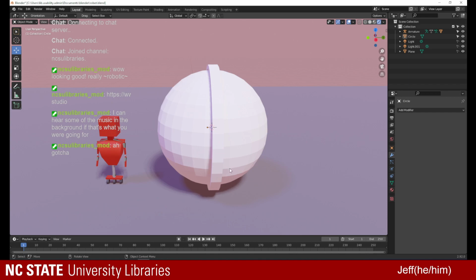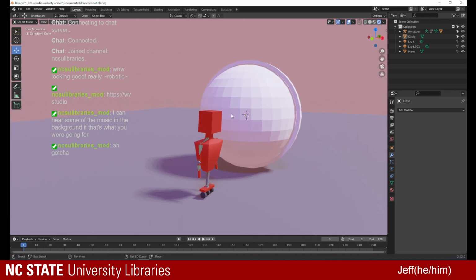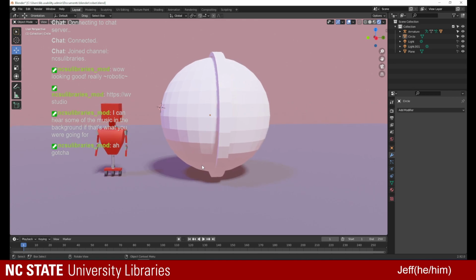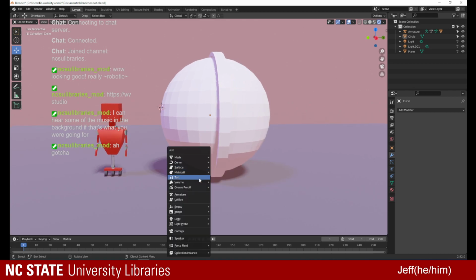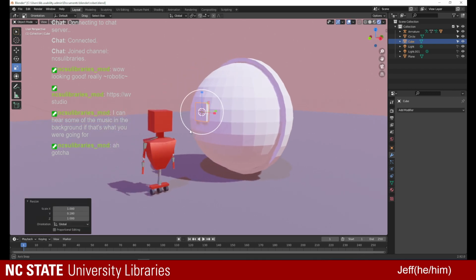What I'm gonna do now is shift right click, bring the cursor right to the outside there, and Shift A, mesh, cube. Make that thin.